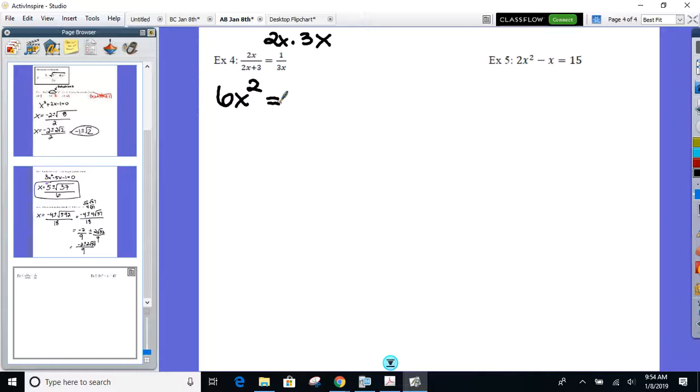2x plus 3 times 1. Okay. Everyone see what the highest exponent is? It's a 2. Move everything over. Do you want to move the 6x squared over or the 2x plus 3? Yep. Keep whatever's with the squared positive. So I got 6x squared, minus 2x, and minus 3 equal to 0. Probably wouldn't try to factor that because there's a 6 out in front, so go ahead. Quadratic formula, everyone. I'll walk around watching you do this one.